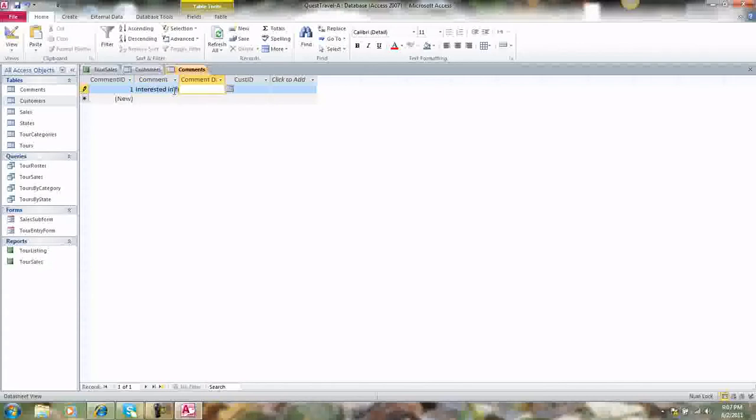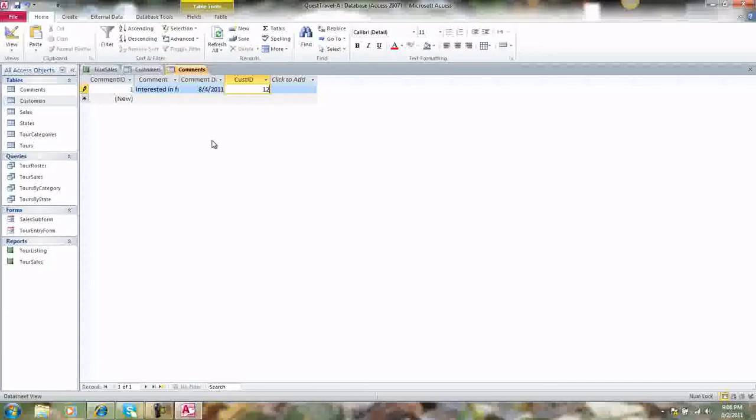When you tab over, you get a little calendar where you can go in, and tab back over there. You get the calendar. You can click on the calendar and you can choose your date, and it'll automatically put that in there. When you go to customer, it's going to automatically align it to the right, because as you put in numbers, it wants to align your ones, tens, and hundreds.